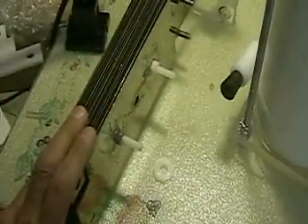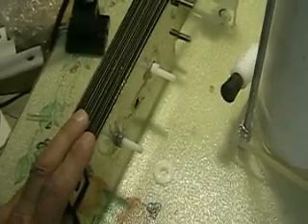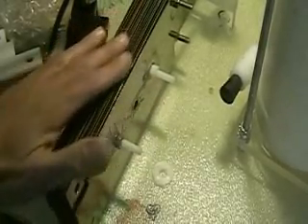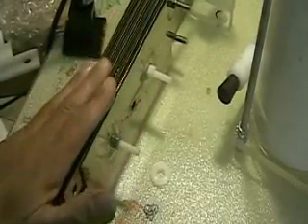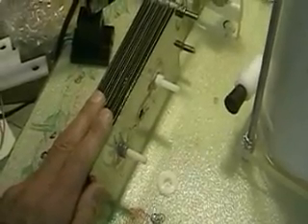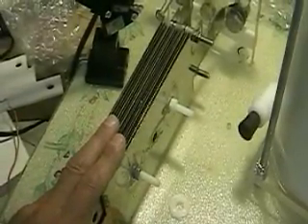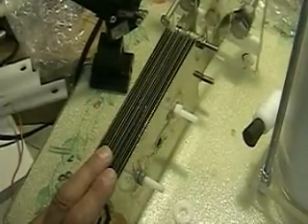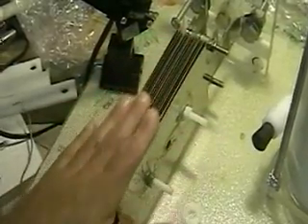One of the problems I'm having right now is getting a good one-way air flow device. I've sent away for a couple of them and they have not been good enough to use. It's the back-flash, of course, that I'm looking at. Those one-way valves are important — most of the valves out there are about three, four, or five PSI, and we can't use anything that high. It's got to be around one PSI.